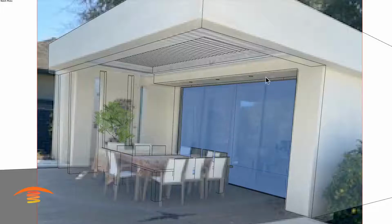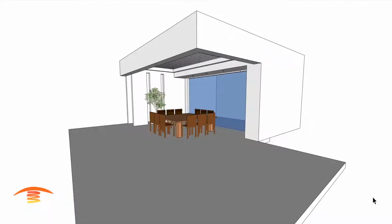We do have this 2-foot overhang over here. We have a louvered ceiling area with its frame that goes around here, and I think that's about it. So let's go ahead and see what we can do.